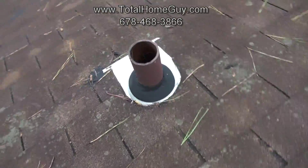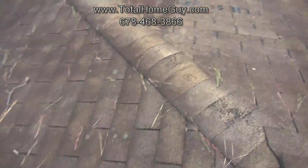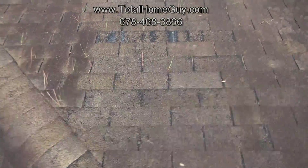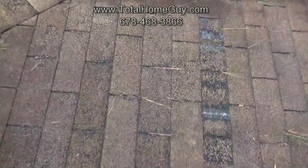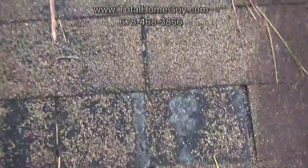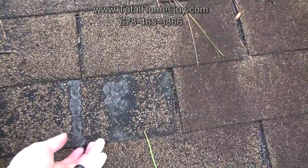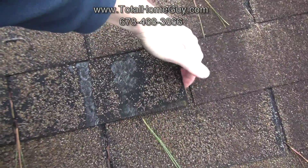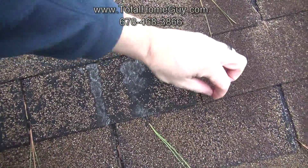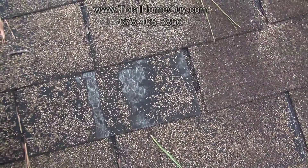We still see lots of cracks around the boots with water coming in. A real telltale sign that a roof needs to be replaced is the actual amount of grain left on the shingle. Here we're right down to the felt, meaning the shingle has lost the majority of its granules that give it weight and strength. It's very, very flimsy — if I hit a corner it would just break right off, making it very susceptible to being torn off in a storm and causing leaks.